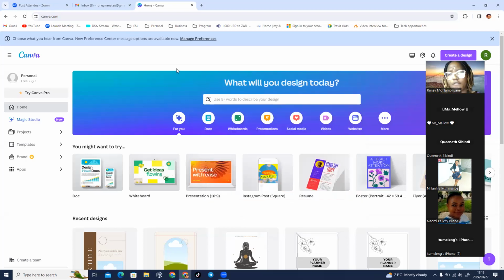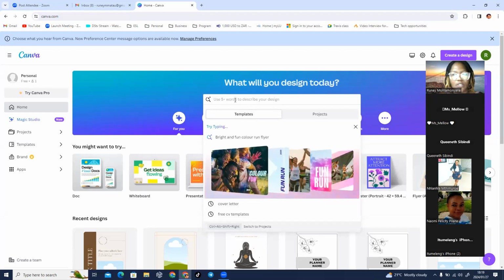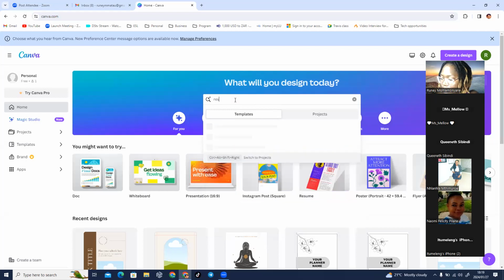Canva has a lot of things, but what we're going to use it for is, number one, our CV. We're also going to use Canva if you want a cover letter template. We are also going to use Canva to create a thumbnail for our video. I'm going to show you all of those so that when we shift from Canva, we leave it and take a different shift. So we're going to start with resume.